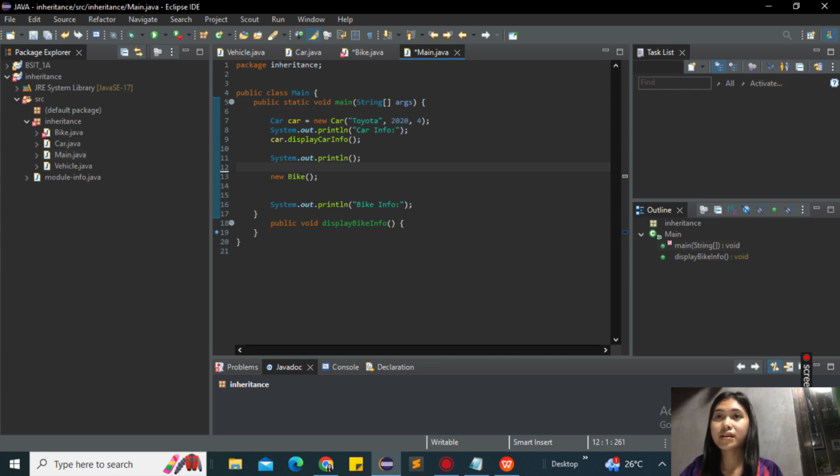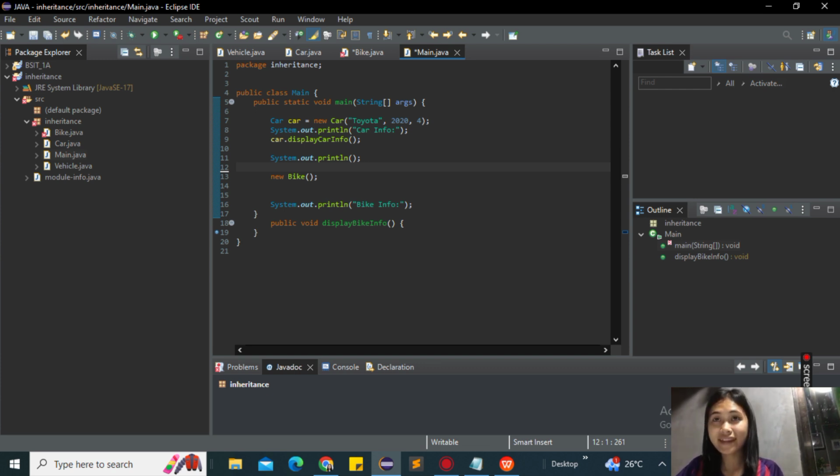We have here the main class, the entry point of the program, so we define public class Main. The main method signature, public static void main(String[] args), is where program execution starts. Creating objects: when you create a new Car, like Toyota and 2024, you are calling the constructor of the Car class. It initializes the new Car object and its attributes. The method call car.displayCarInfo calls the method defined in the Car class to print out its details. Get it?